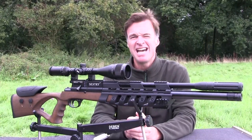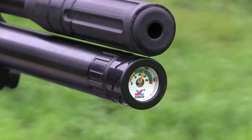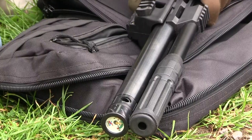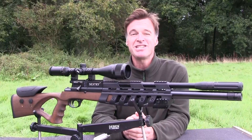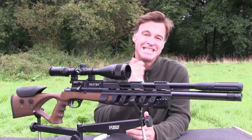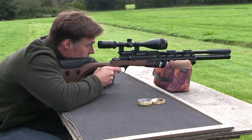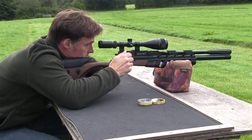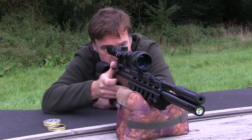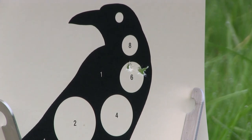This is the .177 and it's churning out a pretty consistent 11.4 foot-pounds. The air gauge which shows your remaining reserves is positioned at the front of the cylinder and it's actually glow in the dark. Behind that is a collar which rotates to expose the inlet for the supplied quick fill probe when you need to refill. So that's a quick run through the main features of the Lee Enfield Sentry from the Shooting Party — now I'm going to set up a target and show you how it shoots.